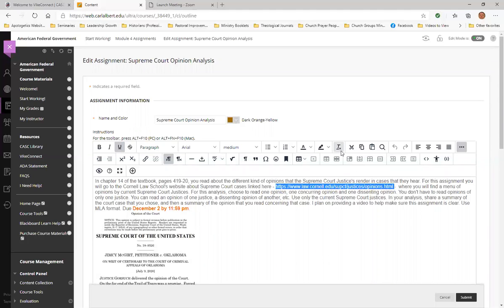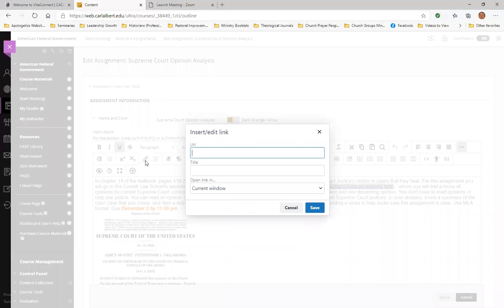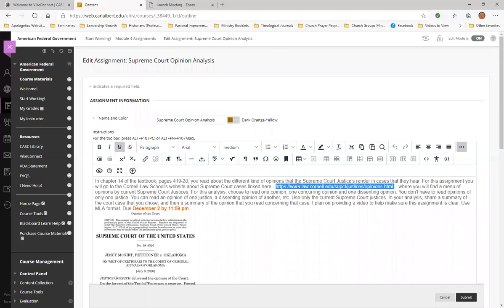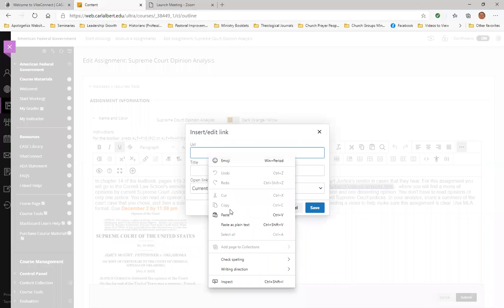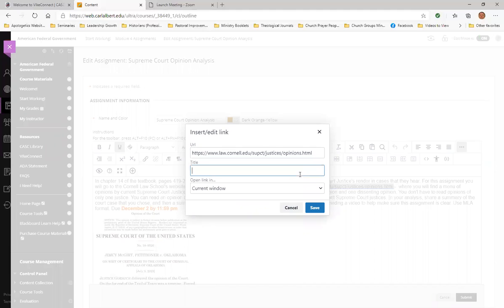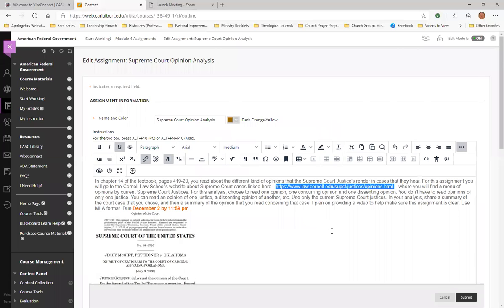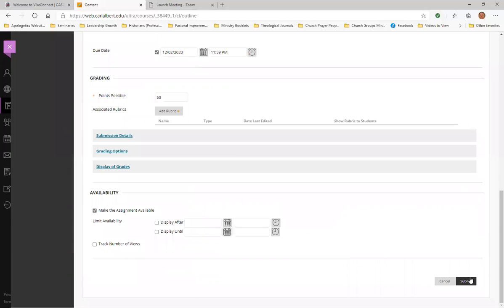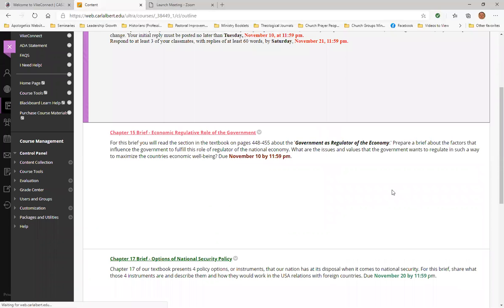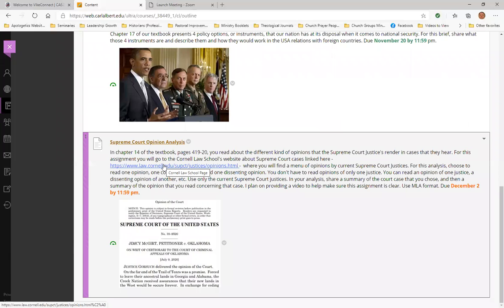Is there no link? Oh, there it is. Sorry about this, guys. Hold on a second. And I'm going to have it to where it'll open in a new window. All right, so there we go.